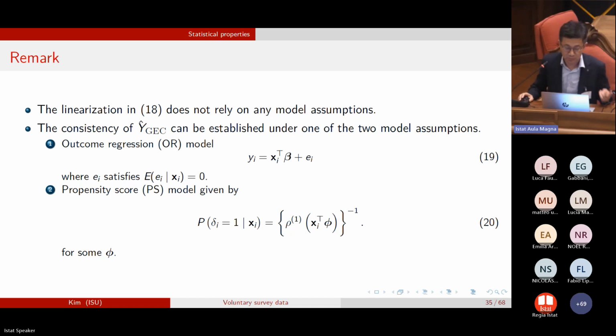Either an outcome regression model, which uses the linear regression model, or a propensity score model, which gives your weight. The inverse of your weight happens to be one over the true response probability, essentially.